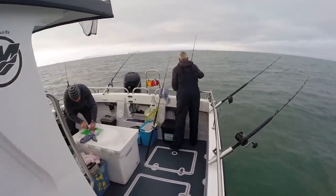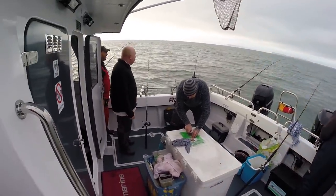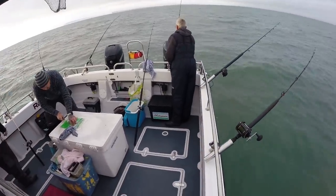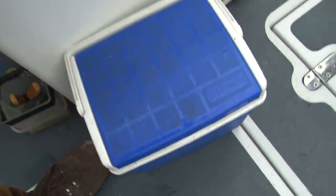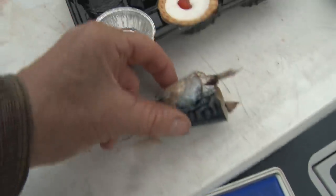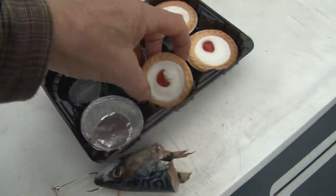We're aboard this boat trying to catch some fish for the inaugural trip of this boat, the Graeme 840. Let's see if we can catch something. This is a bait box here, guys. There's some stuff here. And this here is another bait box that's supplied by the establishment. He wants one, look, a mackerel. Do I go for that one, or that one, or that one? Oh, okay. I'm just going to bait up with this one, people.